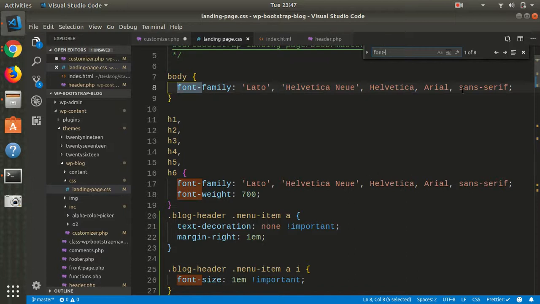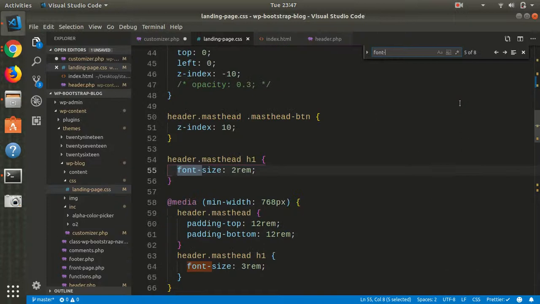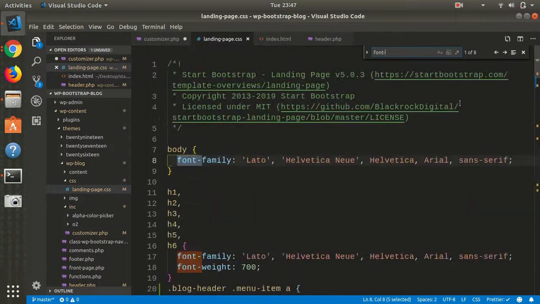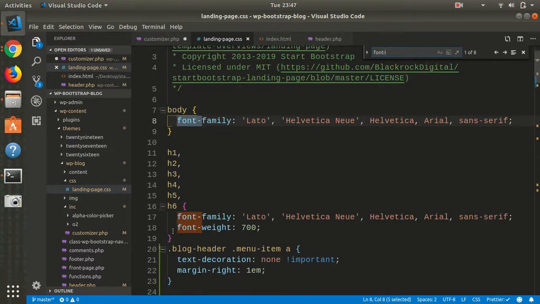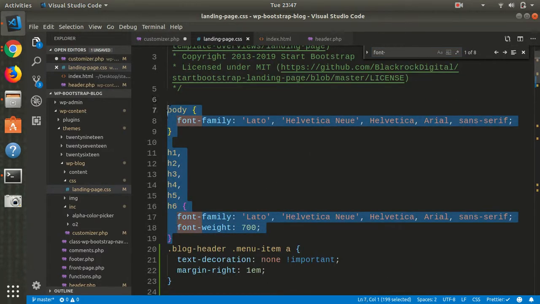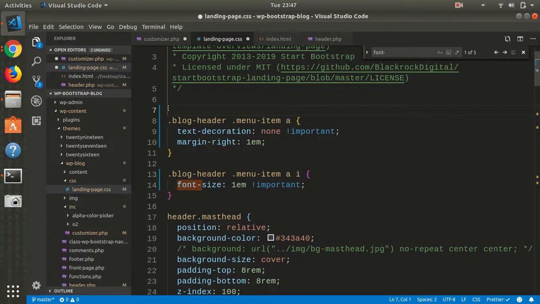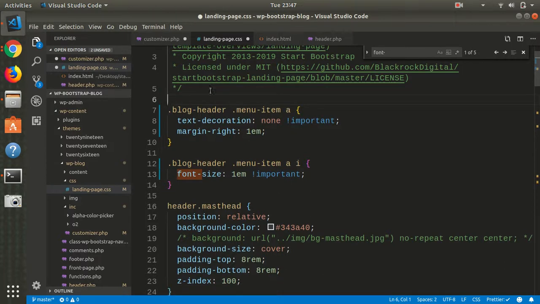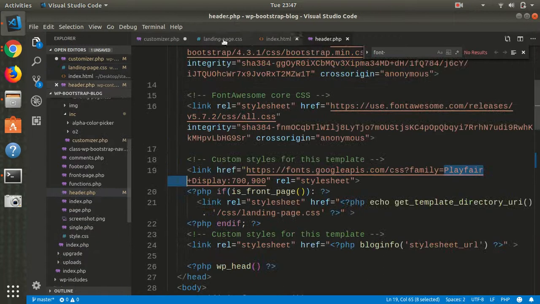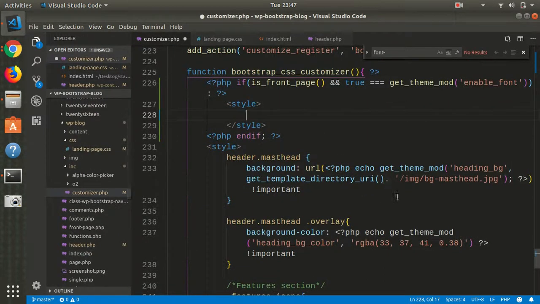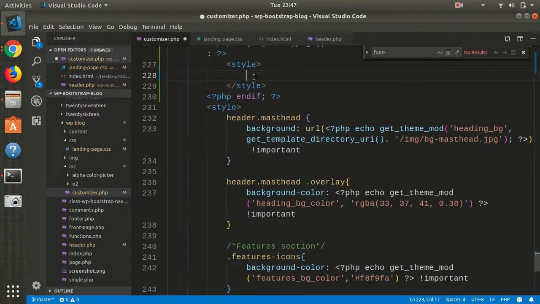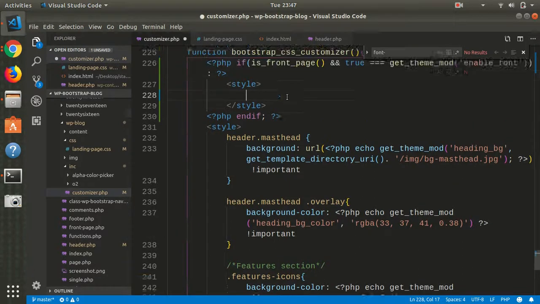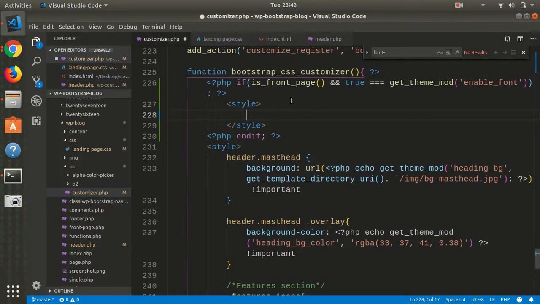We have font weight, font size, font family. It's just here, so we need to grab these, cut them out, and get back into our customizer and paste that here.